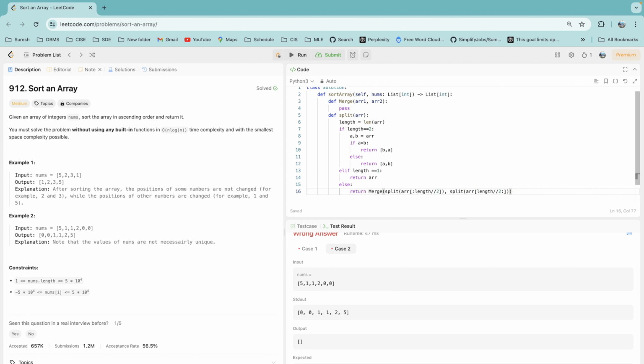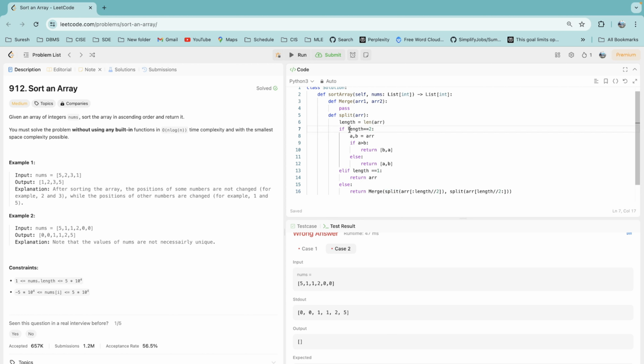What we are trying to do is we are checking if the length of the array is 2. If it's true, then send the sorted order of the elements. If the length is actually 1, then directly send the array. If not, if it's greater than 2, we split the left part and right part and then merge them. This split is a recursive call.